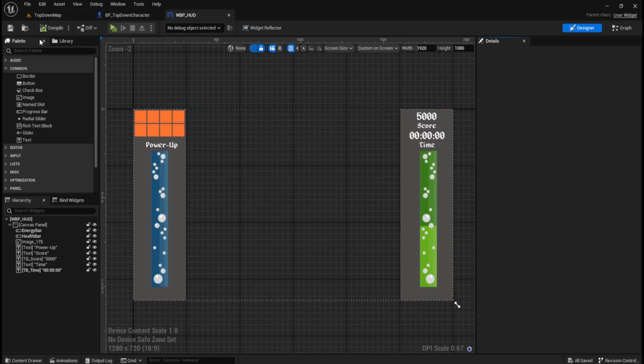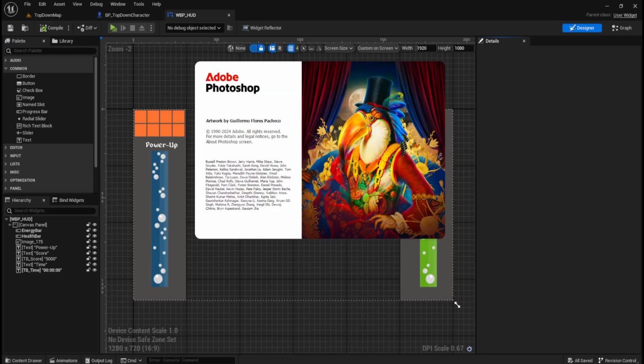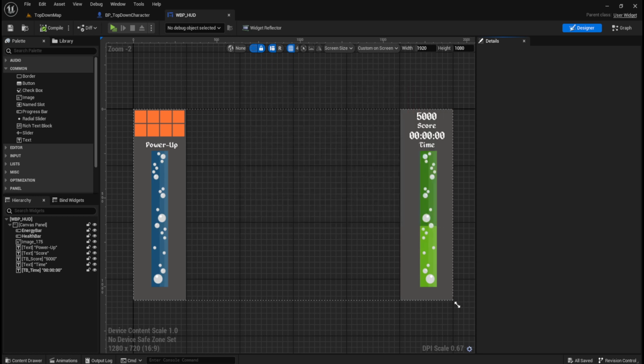If I just open up project, content, top down, power-ups. Because what I would love to do is get my icons in for the power-ups. We only have 8 power-ups.